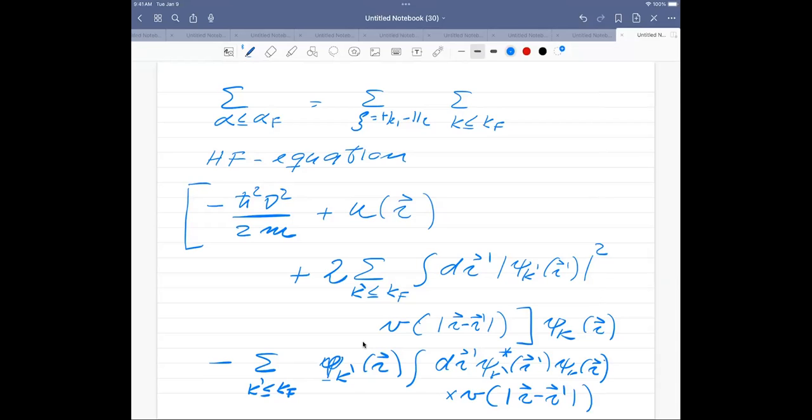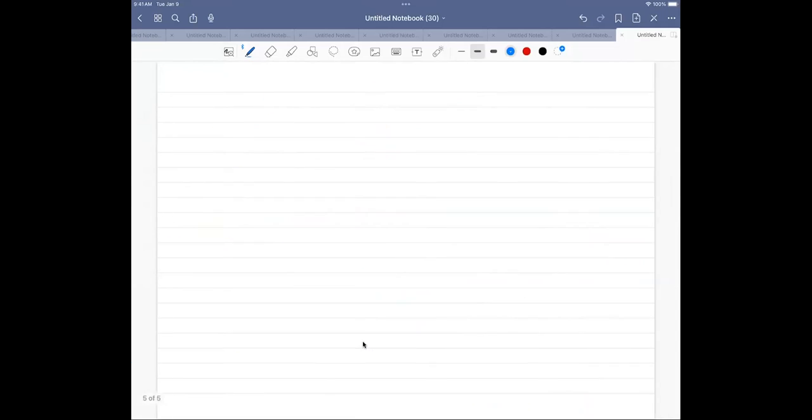Like this. And this one, the factor of minus here, instead of a minus 2, is simply due to the fact that the spinors, which we are looking at, so let me just explain this in a little bit more detail. When you're looking at the sum over the spins, we have two particles, a spin 1 and spin 2. And then we have an integral over dr1 dr2 when we are looking at specific matrix elements. And then we have psi of, let's call this alpha 1 of r1 complex conjugate.